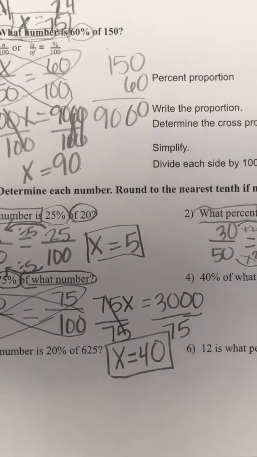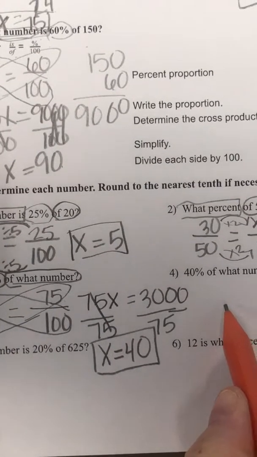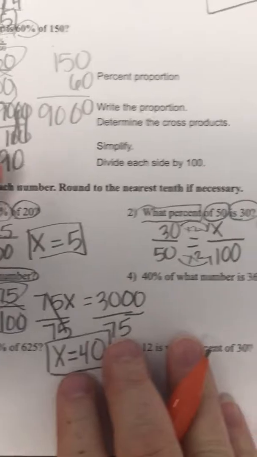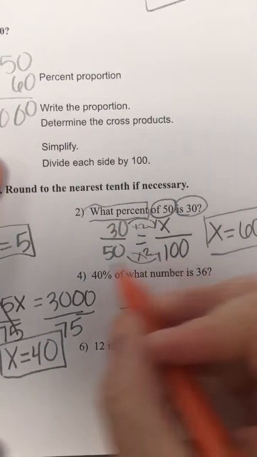Okay, I want you to go ahead and try setting up 4, 5, and 6. I just want you to set them up just so you make sure you're fitting it in the right spot, which is of, percent over 100. And then you need to do the 10 on the back. But I'm going to go ahead and set these up. So you might pause for a second and then come back when you've set these up and just check yours with mine.